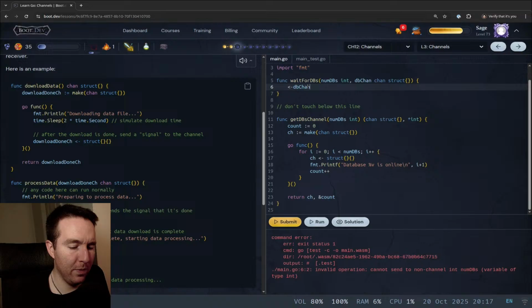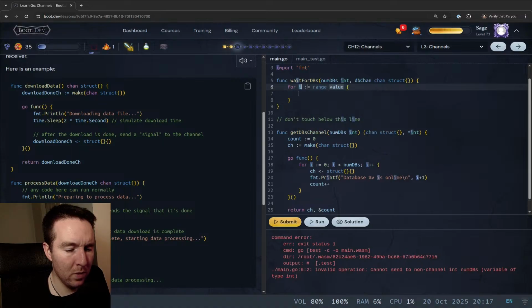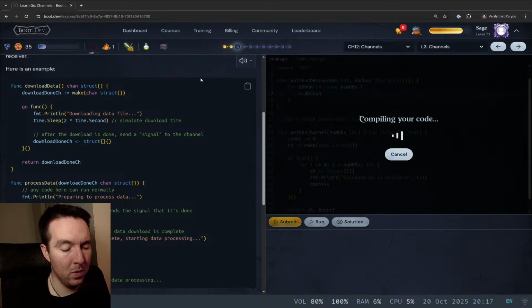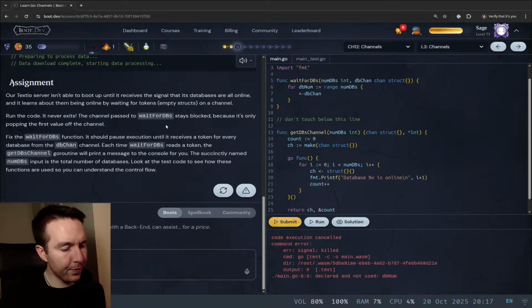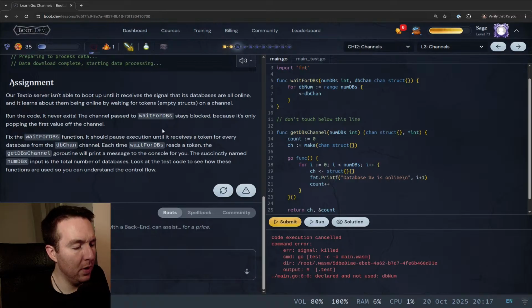It's just a case of putting a for loop around it. Wait for DBs.